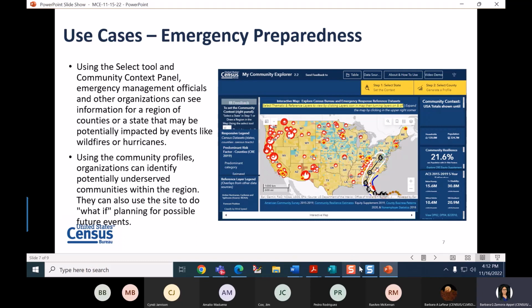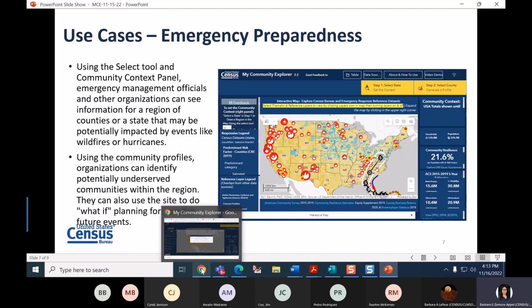In this case, the use case that I have selected here is if you are an official in a particular geography, county or community, by viewing the data in a particular way, you can prepare for an impending potential event or disaster. That way you at least understand what is coming and how you can best prepare for it. So having the CRE data, the community resilience estimates, helps with understanding that. And I know that if you're a part of a community, you know your community, but having this additional data helps a lot. So let me go live now.